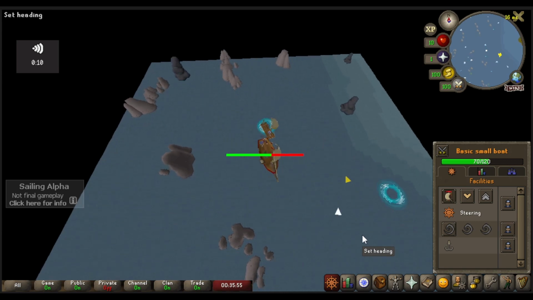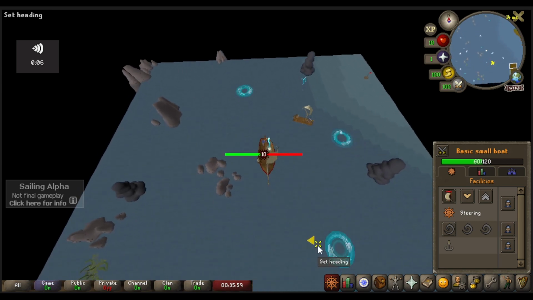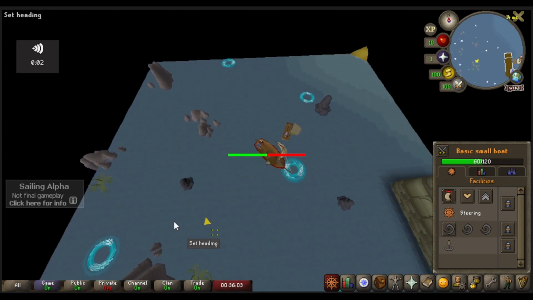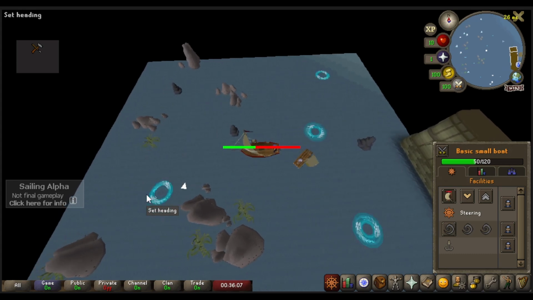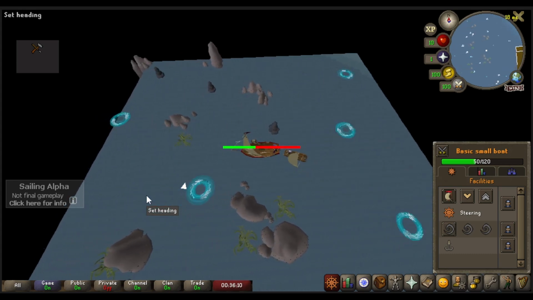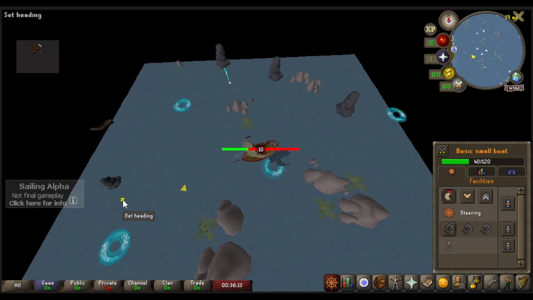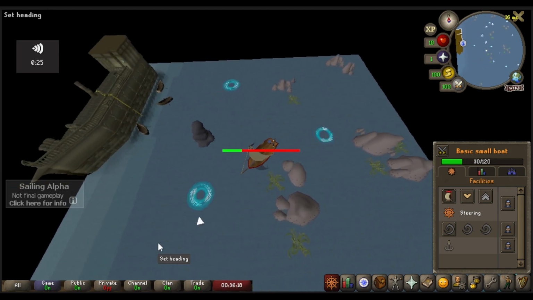If you guys don't know, I normally play an Ultimate Iron Man. The death mechanics are very much part of how we play the game. But unfortunately, we don't get a lot of answers with how sailing is going to affect the UIM just yet. Hopefully, it's something that we can work with. I know Jagex will not fail us, I hope.